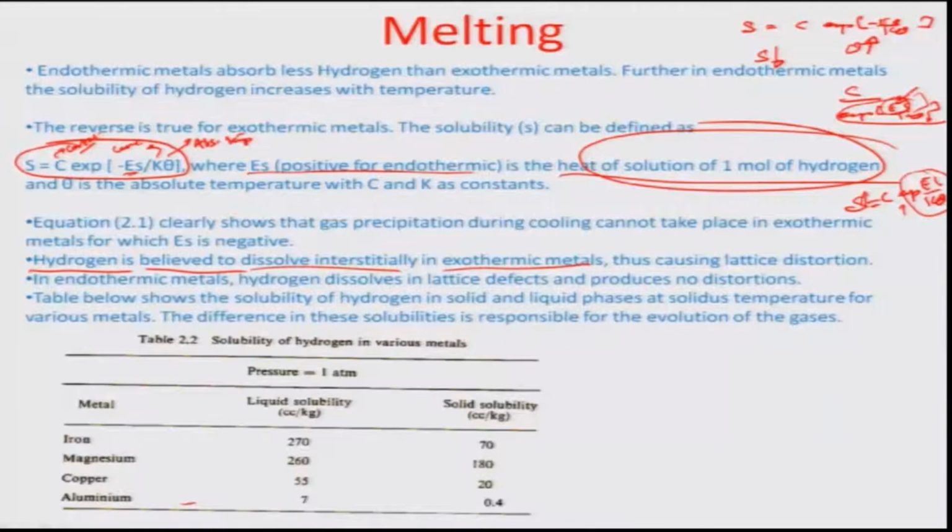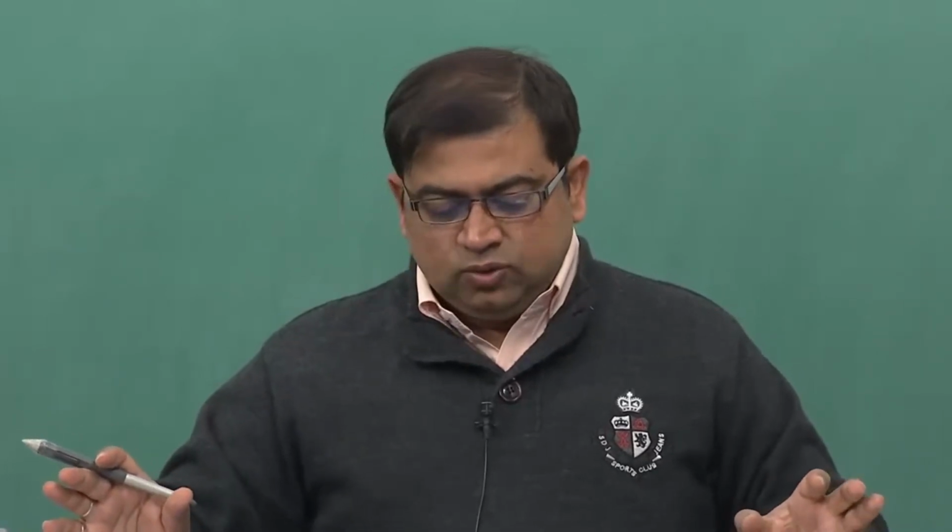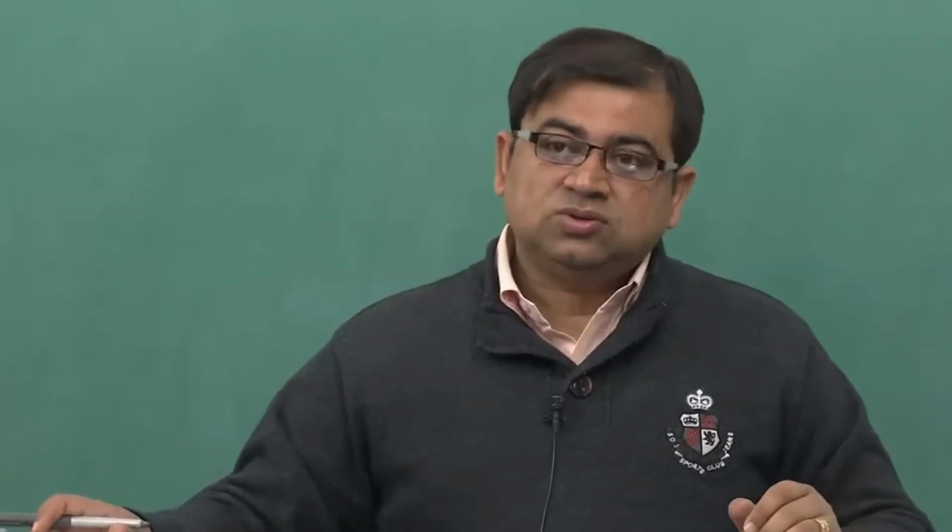So, it causes a lot of mechanical energy, a lot of stress within the lattice by distorting the lattice, by getting into the interstitial sites, and so it is a sort of a defect that you are introducing into the metal by adding a hydrogen species everywhere within that lattice site. Okay. So, the lattice gets pre-stressed because of it, okay. And that is why it is not a very good idea to have hydrogen into play, particularly with the exothermic materials where the solubility is going up with the reduction in temperature.